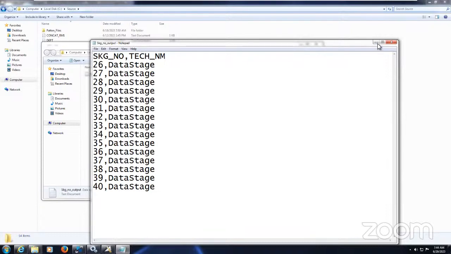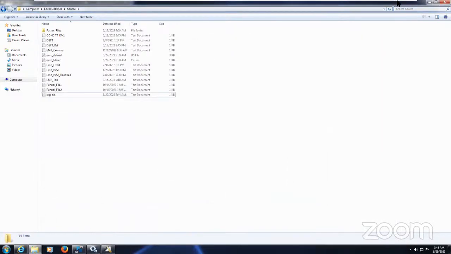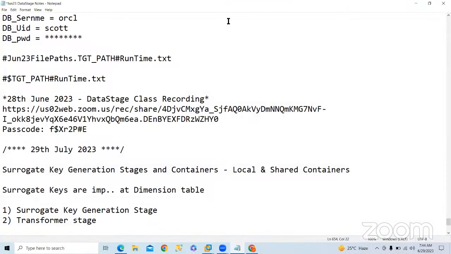Is it clear, guys, how these surrogate keys will work? Yes, sir, clear. Sir, for example, in the source path, if we delete that content again, it will start at 1 to 10. Yeah, that 0 byte, we can again keep it at 0 byte, which means it will start again from 1 to 10 like that. Yeah, starting from 1, exactly.